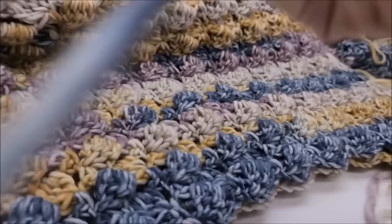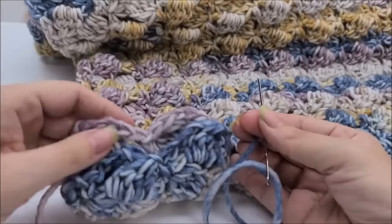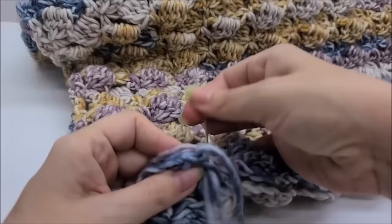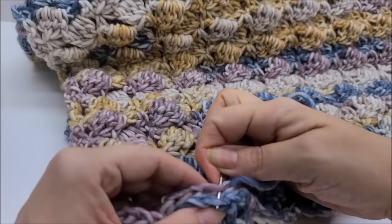Remember, you might have more to sew if you did more than two clusters across. If you did yours wider than mine, you might have a lot more to sew than me. But all I can say is we just do our best to get this sewed up. The stitches don't match. That's fine. They're not going to match. It's just the way it is. And we just sew it neatly back and forth till she's all sewed up. Not going to come undone.